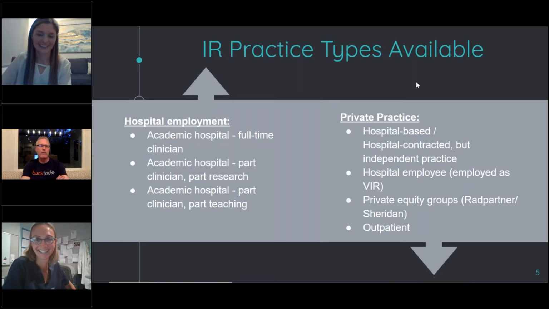Then private equity: we've had private equity look at our practice. But again, when you've built what we've built and you take a lot of pride in what you've done, they throw money at it, and money's fine, but at the end of the day, you've lost control of your baby.